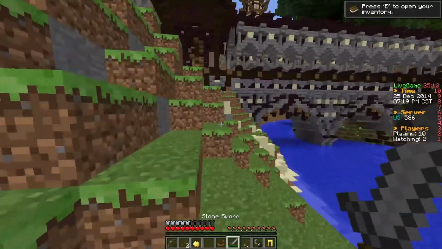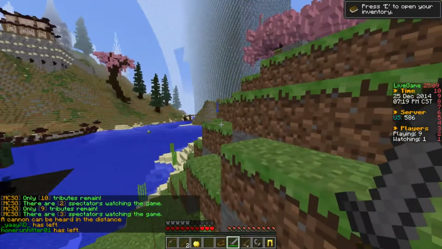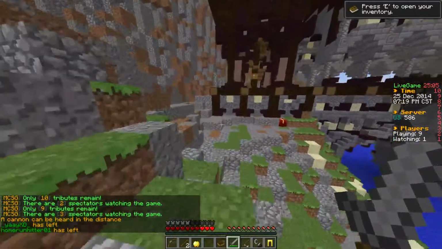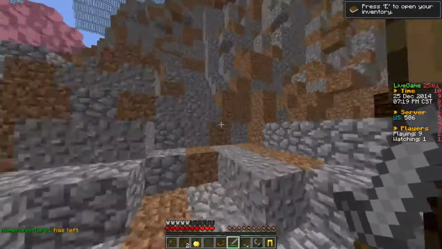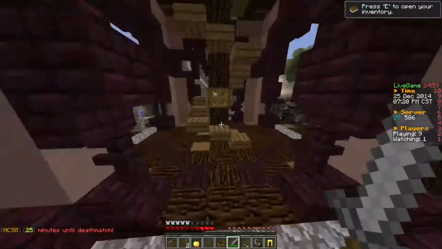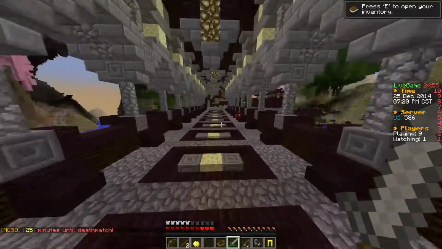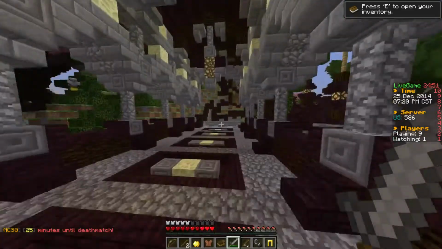Let's have my sword out just in case someone pops up behind me. There's a guy in a boat. We could chase. No, I don't want to chase him. I don't want to get into that. Probably just running away from someone. No, we still need an iron ingot. Could use one. Would be nice. 25 minutes till deathmatch. Okay.